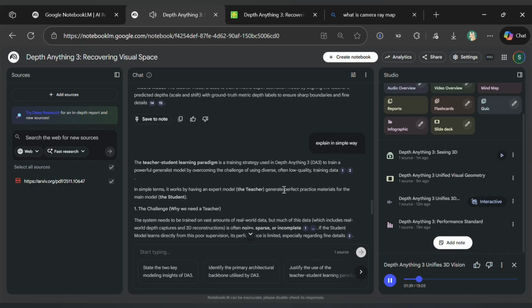So, to really get how big a deal this is, we have to look at what came before, right? Definitely. Previous attempts at unifying these 3D tasks were complicated. People built these massive bespoke architectures, custom built for one specific combination of tasks. Exactly. They were trying to optimize for depth and pose and segmentation all at once, which led to these really engineered, complex solutions. And DA3 just kind of looks at all that and says, hold my transformer.